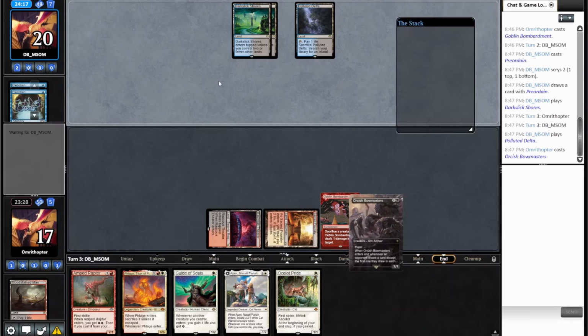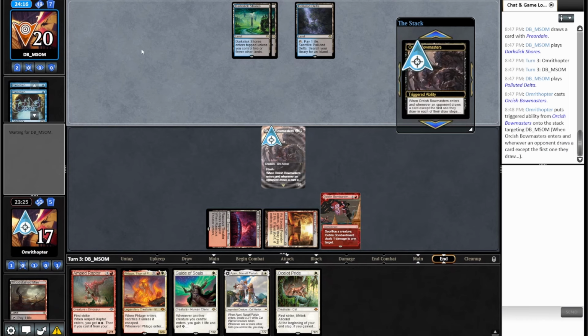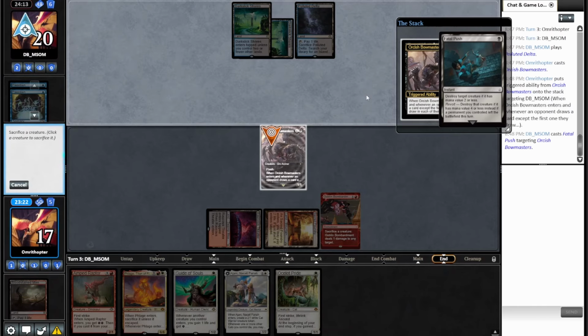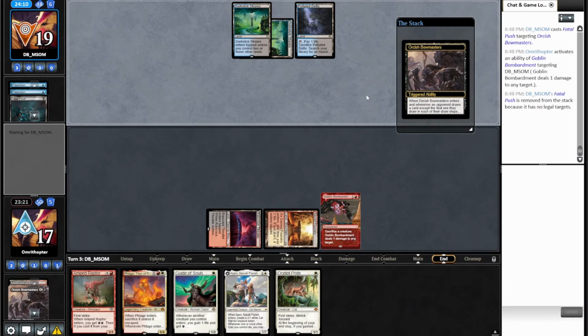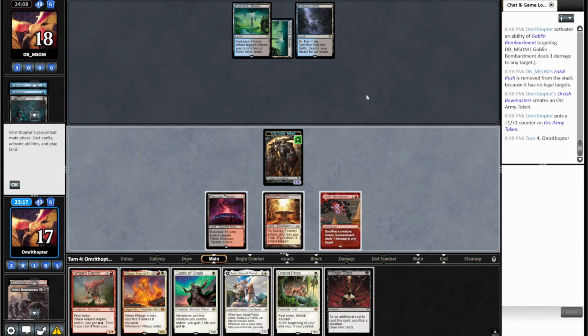And Bowmaster's resolves. That is very surprising. They have their own Bowmasters, or yeah. See, Bombardment already getting some value. That's kind of crazy. This says to me that either they don't have a counter spell, or they have exactly like a 2-mana counter spell, and are really worried about what my follow up is going to be.